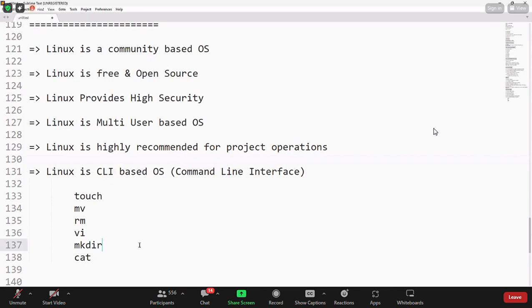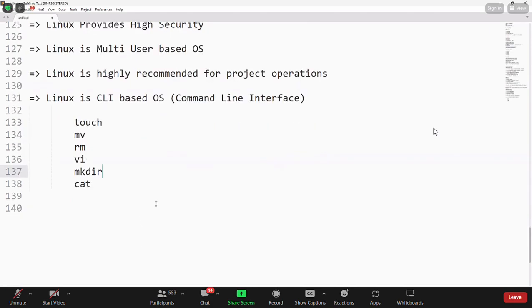So as part of these 2 weeks of program, we are going to learn the Linux commands only. And along with these commands, we are going to learn the shell scripting also. In Windows, a graphical user interface is available to perform the operations on the machine. But in Linux, it is CLI. Everything you need to do, you do with commands in the Linux operating system. As part of this course, we are going to learn several Linux commands, and with those commands, we can perform operations on the Linux machine.